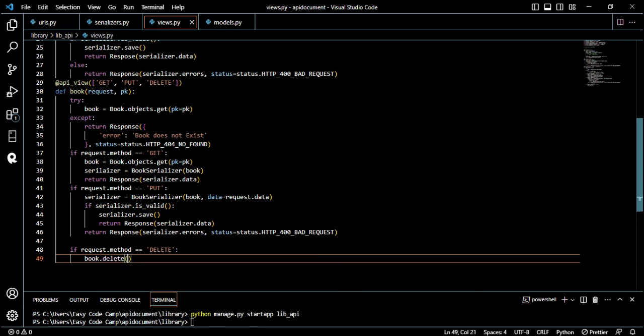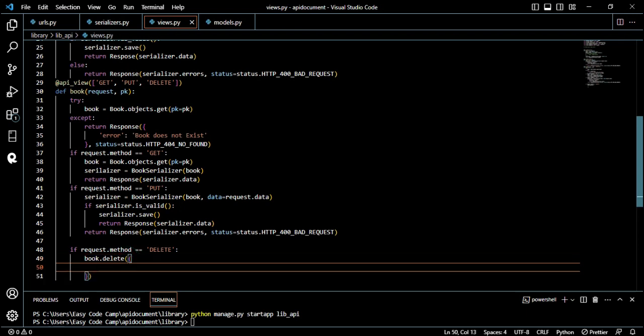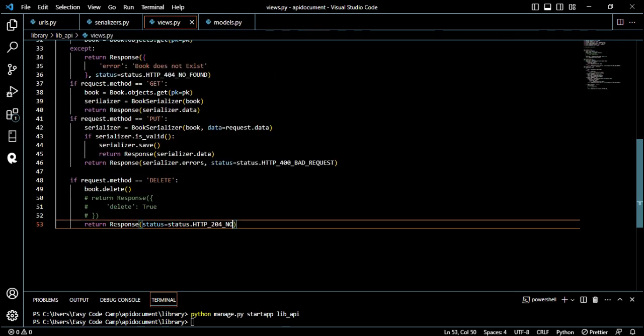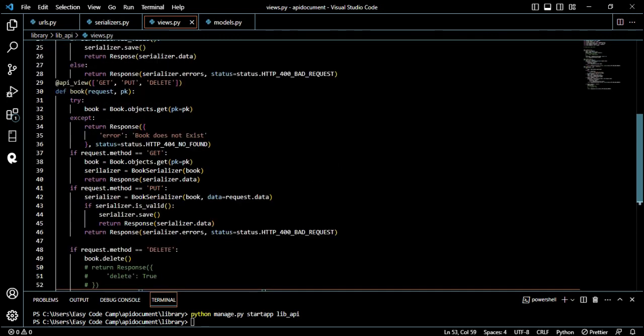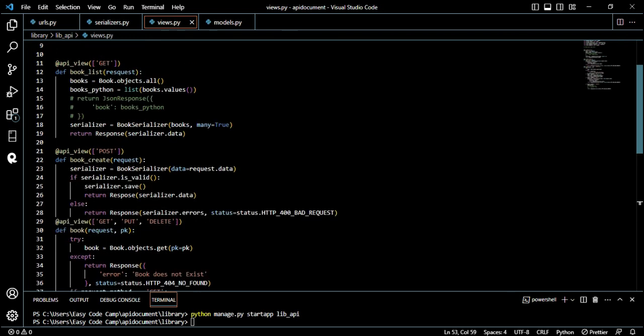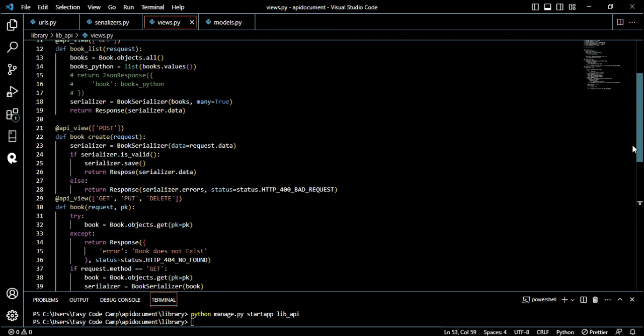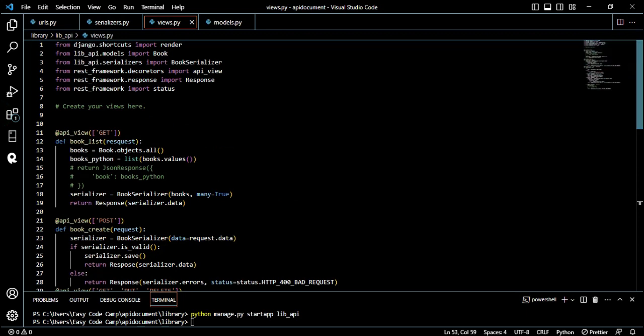So after deleting this API, we can receive a message or success message. So we're going to return a JSON response. For this one, we can add this message content. Such this, we can receive this new content. So these are the methods of this API and declaration of this API.